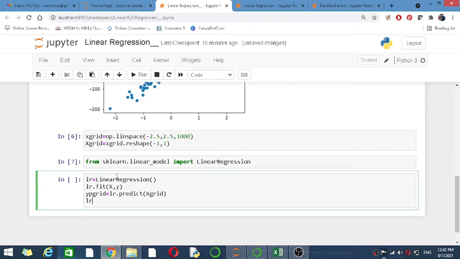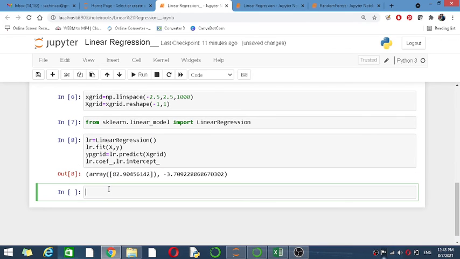Then LR.coef_ comma LR.intercept_ to get the slope and intercept. We are going to get the slope and intercept values. Okay, then it is going to define an array and so on.